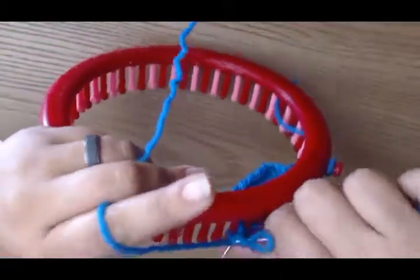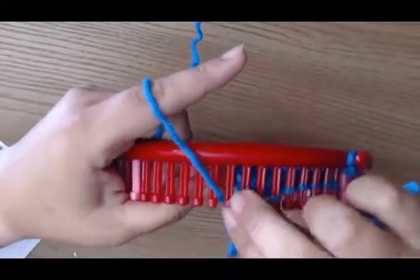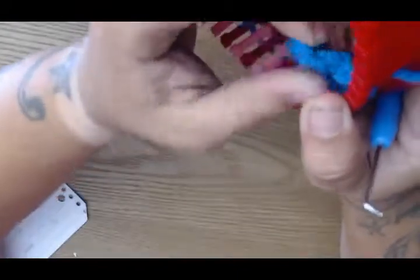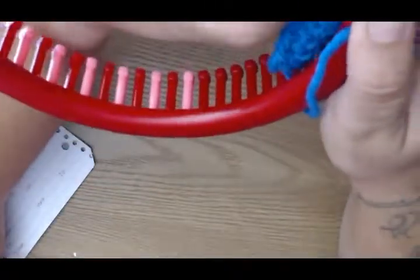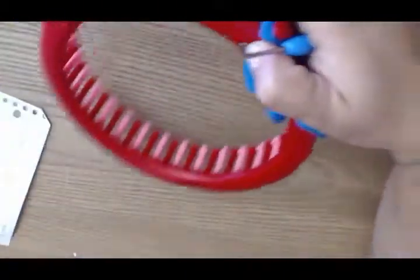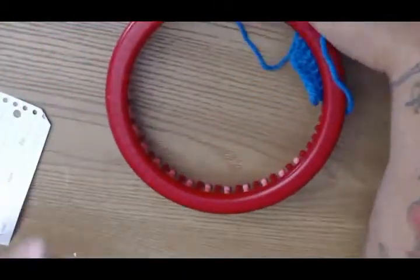And then just lift it off the peg. Down you go, just like so. And see, believe it or not, I don't know if you can see that, it's actually not that bad of a border. This side looks better. I can't really see it that well, but it's neat and organized. It's not all bunchy, and you could actually sew it together.